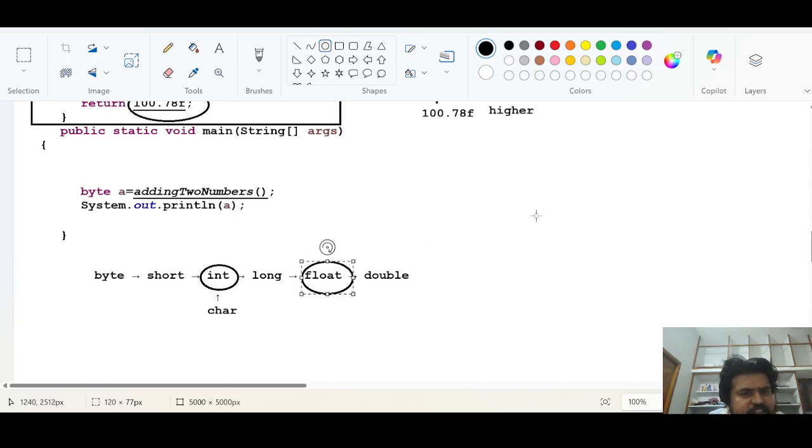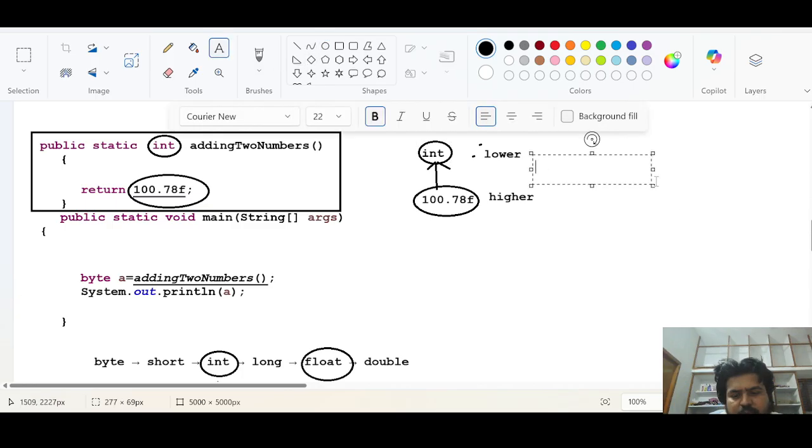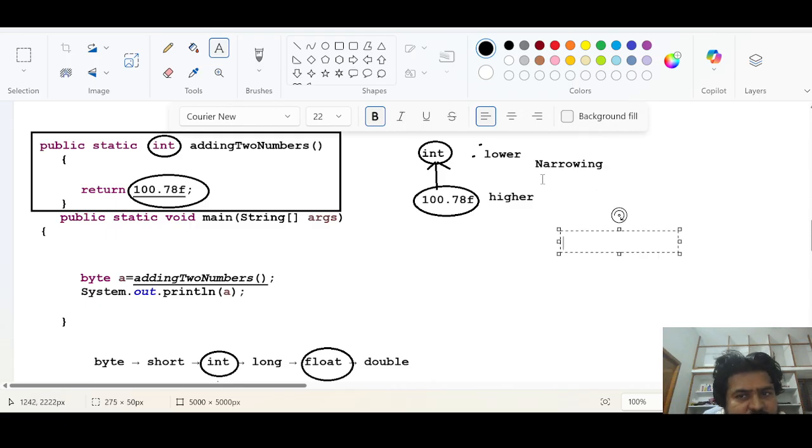The float is higher. So you are trying to store the higher value in the lower data type, which is not possible in Java. This is the concept of narrowing. In order to make it compatible, you need to do the typecasting. So what do you do? You have to forcefully typecast this value to the respective data type, so integer.